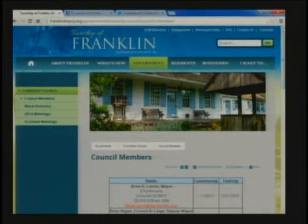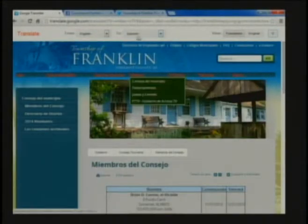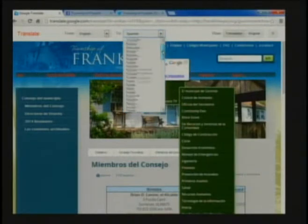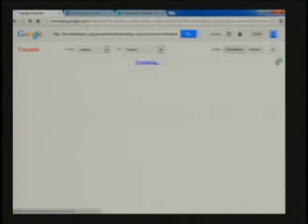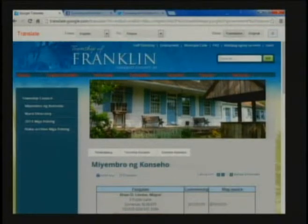The last feature was an accessibility feature. I'm going to try to use this. That was lacking in the old site, and this was really a necessity in a modern site, but we did not have it before, which is a translate feature. I'll show it to you briefly. It integrates with Google Translate, so we have the wealth of Google Translate languages. You can see there's quite a few up here. So regardless of what our residents speak, they will be able to utilize our website for information. That was something that was very important to me.